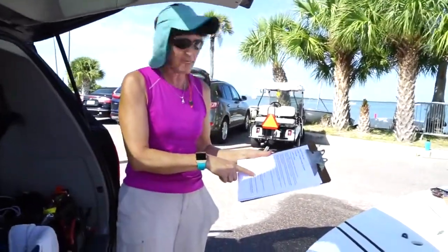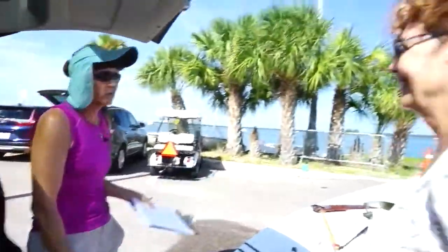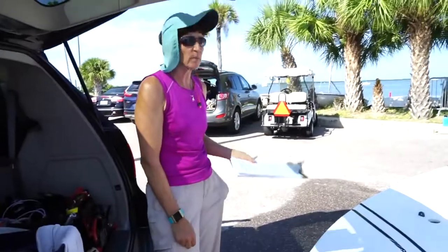Be happy you're going to sail a Sunfish. That's what it says next. When we rig a boat, we rig right. So you always rig from the right side of the boat.